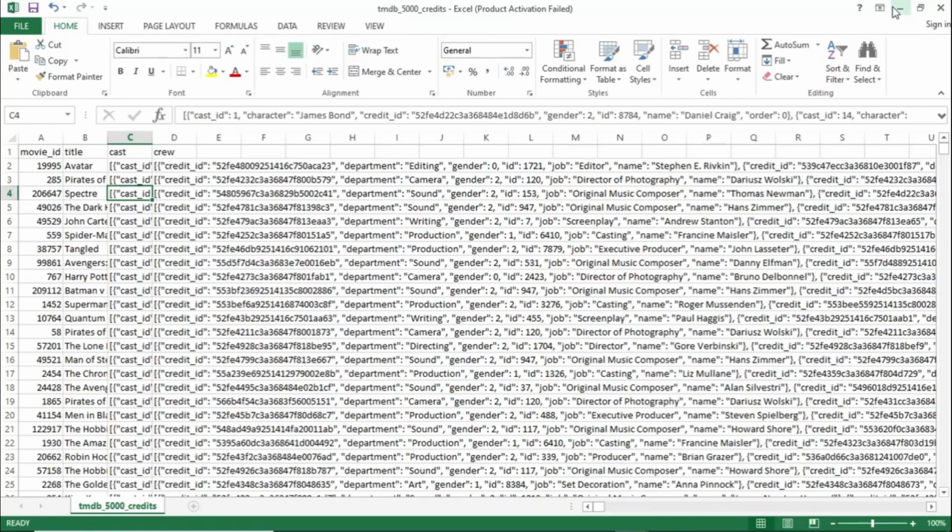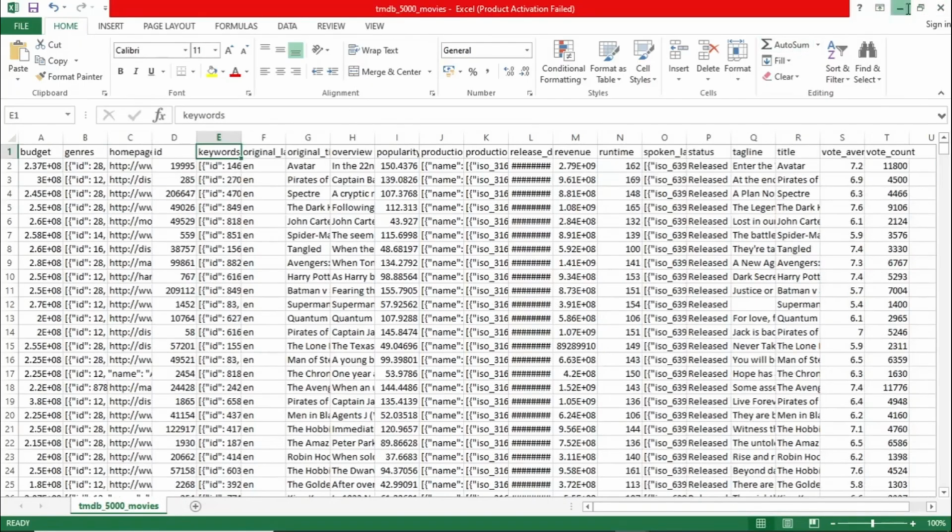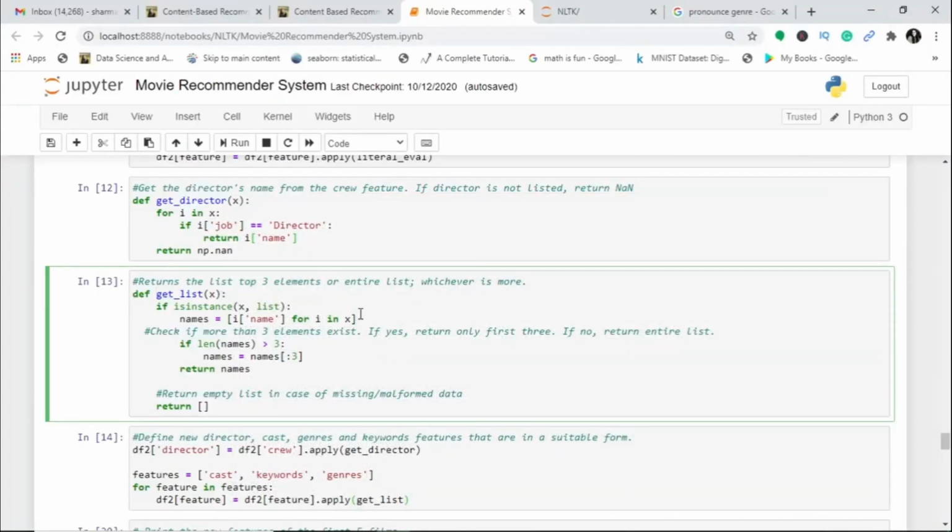That is how I'm extracting the data, and that is the function to extract the meaningful data. I create a list of this. Again, I use isinstance: if it is present in that list, then you return that. Another condition is that if the length of names is greater than 3, then you return only 3.